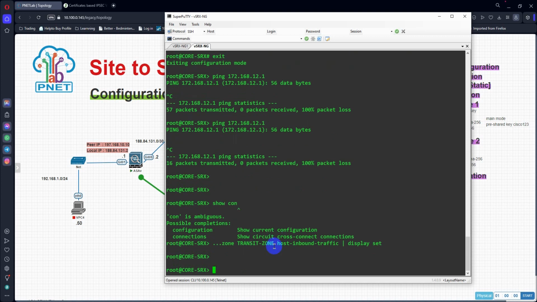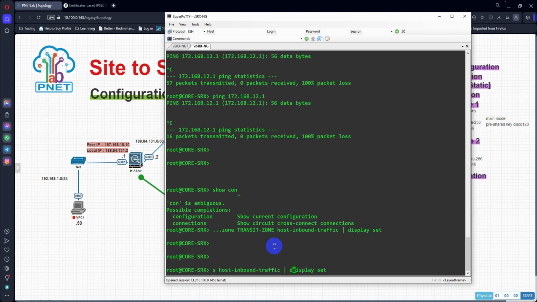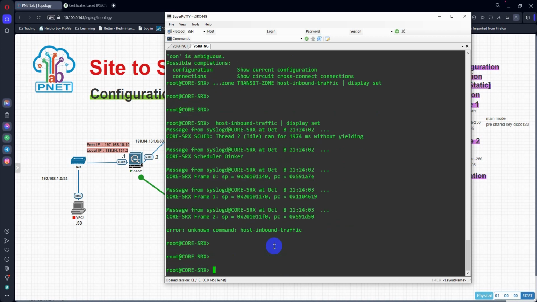So where did I apply that? All right, so let's check if I can find it. Let's say I want to check where I have applied this config. For that, I can match the config that I'm trying to search. Let's show configuration security, then get rid of the security, use pipe sign, display set.